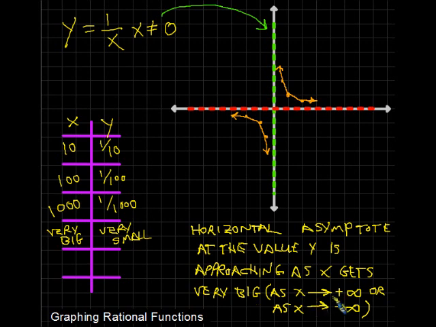in other words, here y is getting closer and closer to zero, that is where we'll have our horizontal asymptote. At this case, y equals zero. At this case, y equals zero.